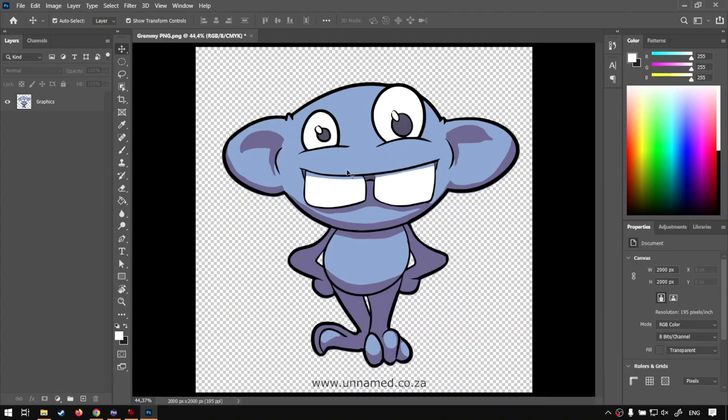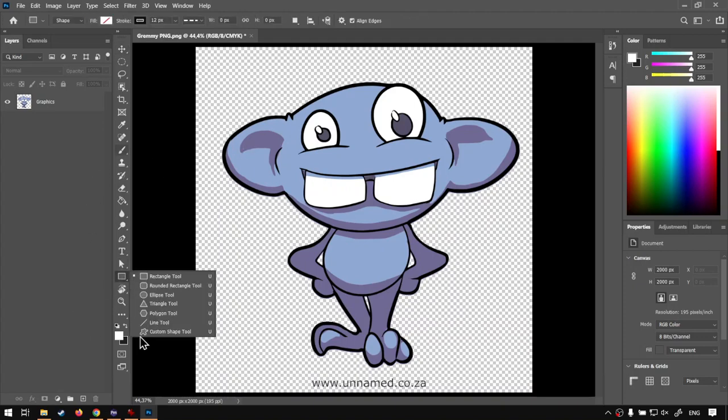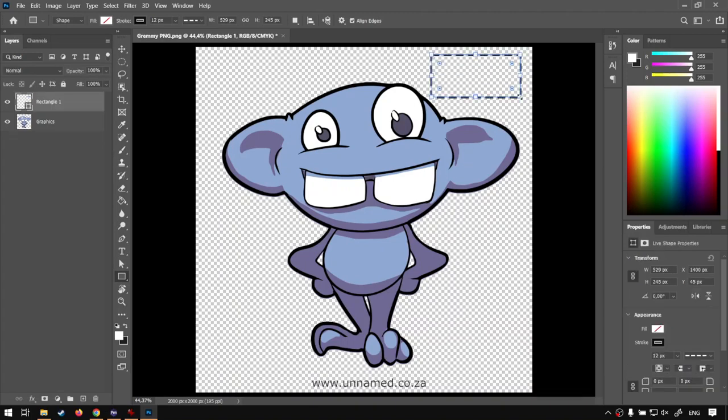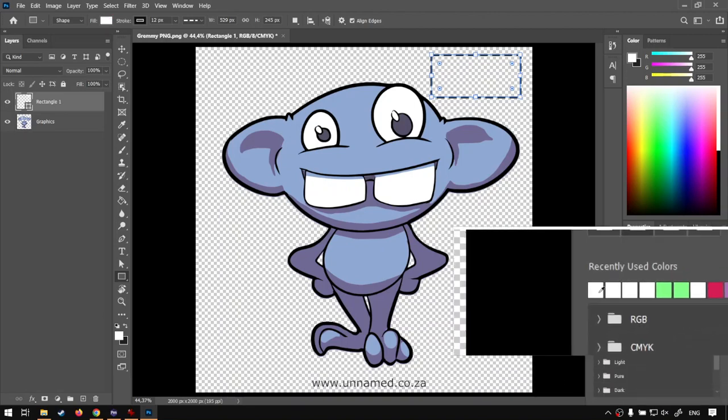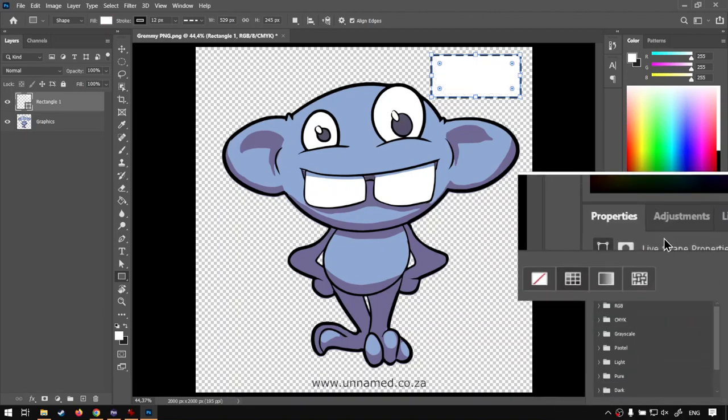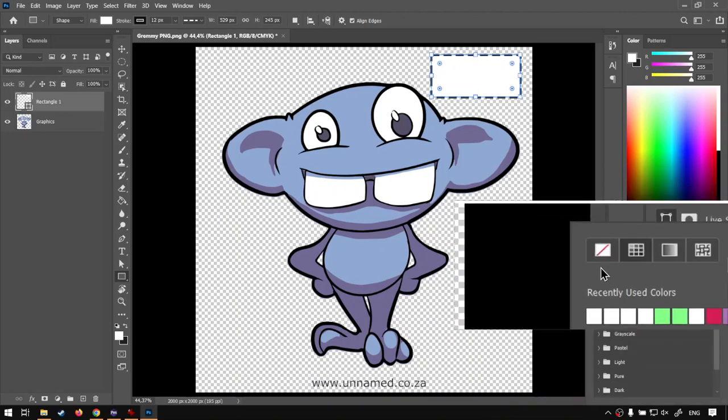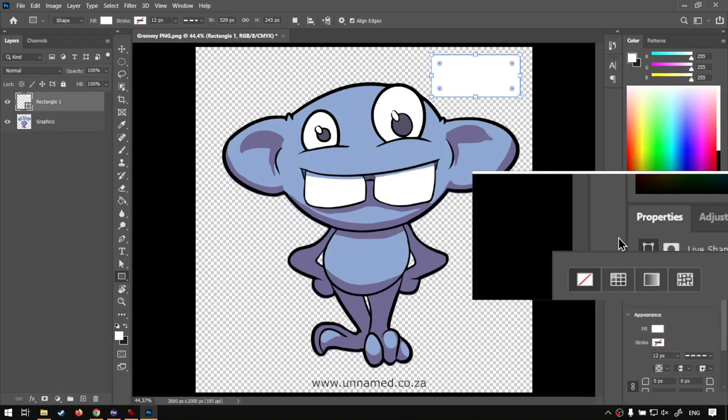Now, we're going to keep it very simple. Like I said, we want a white and varnish channel. I'm going to make a rectangle on the top here, or circle, something like that, that's only white. One on the left is only varnish, so we can see how this looks in the program. To do that, I'm going to create a basic shape, a rectangle, and draw a rectangle in the top right corner here. Then it's going to ask me under my properties how I want to set this up. I'm going to make the fill white, and make the stroke nothing.